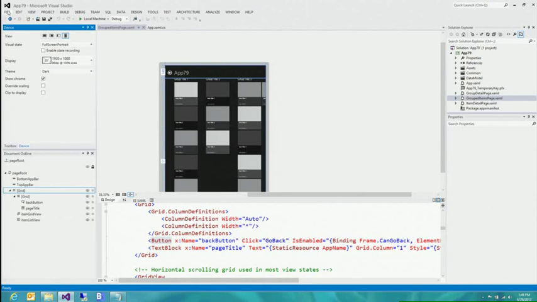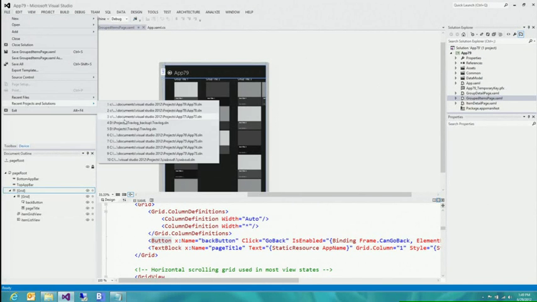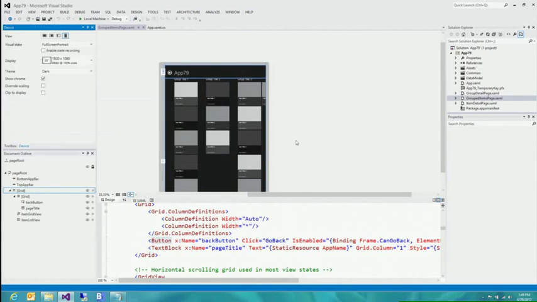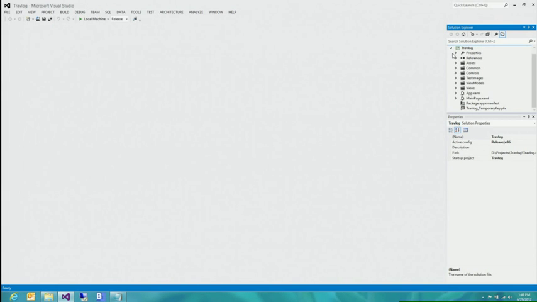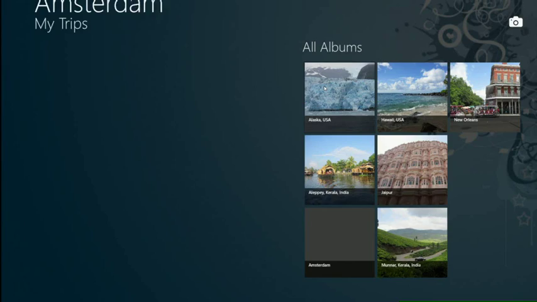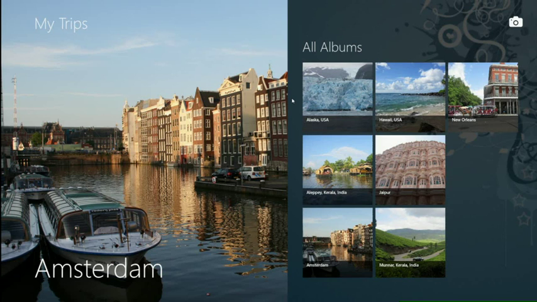So let's get started. Let's go ahead and open the project. What I did is I took the grid application and I customized it to make it look the way it does. So if I run it, it looks pretty similar to what we just saw. It's just a grid application. We're going to start making some tweaks to it. The first thing we're going to do is add a date at the top here, so the user knows the date at which the trip was made.